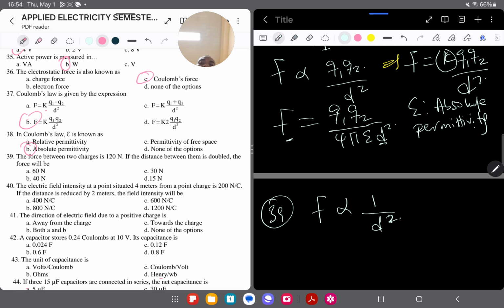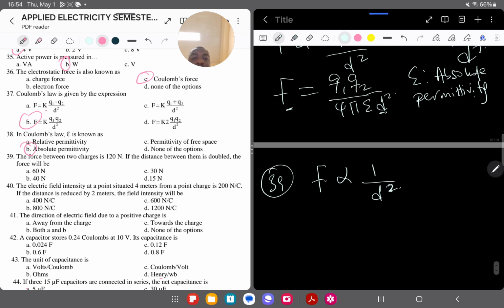So when it comes to this question, you can actually solve this in quite a number of ways, right? There are several ways you can think about this question, but one of the easiest ways, though it's actually the hardest if you want to understand it, is that we can just write this formula here, which is force is inversely proportional to the square of the distance between the two charges. So that means that if I increase the force, right? Let's say force here is what? Increase, right?